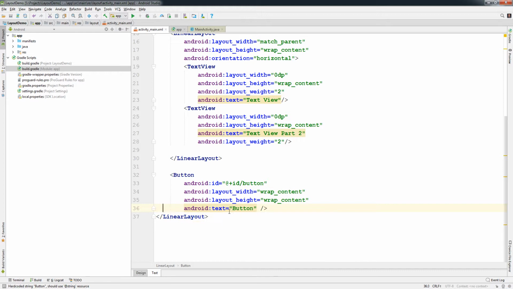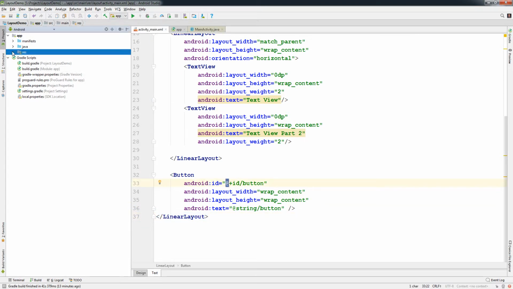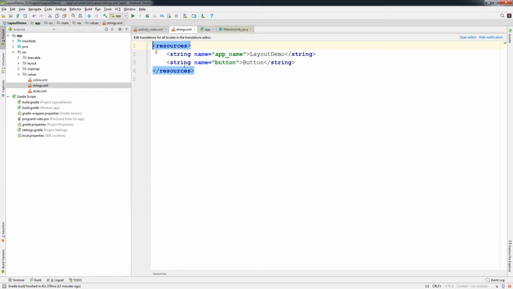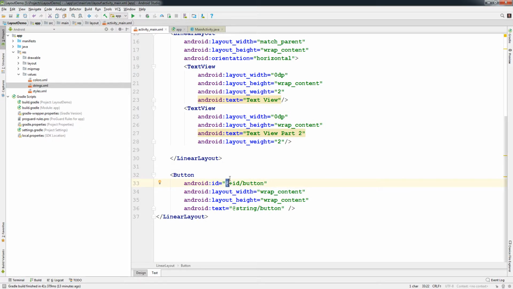Extract the string. Notice it now says @string. The @ references a resource. So over in the resource folder, if we come now to values, there is a strings.xml that contains our string named button. So our @ symbol tells us to reference a resource.